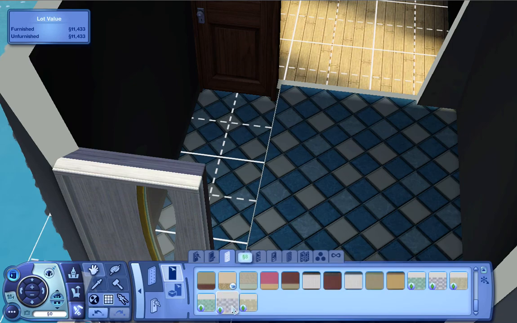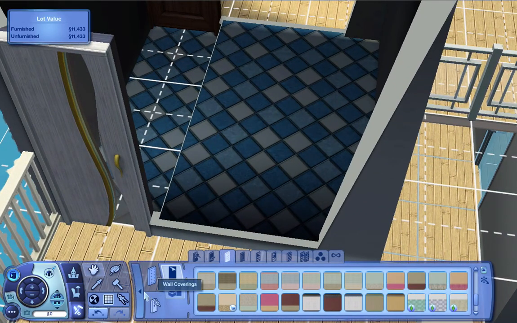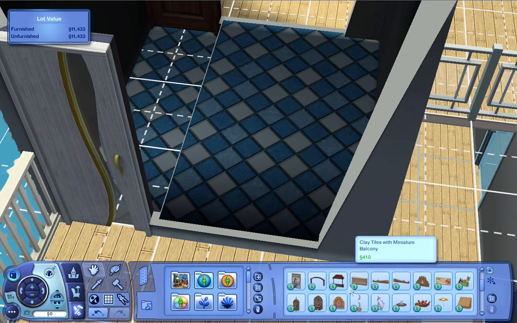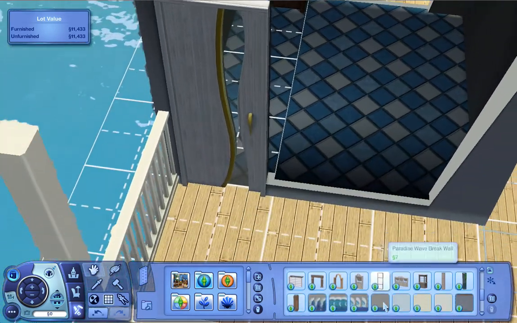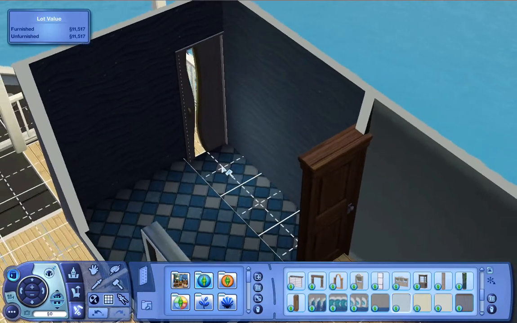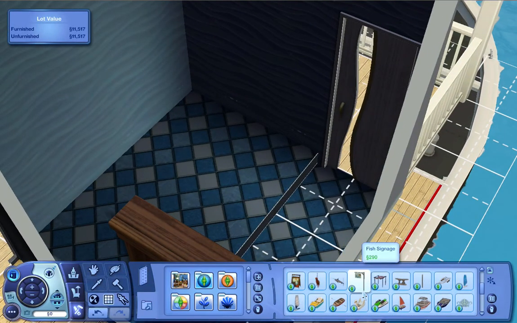That's pool wall right there. I wonder if there's anything for it. Let's check the collection, Island Paradise. What kind of walls do they have? Stairs. This part. That could work. Yeah, that could work there. Alright, sure.